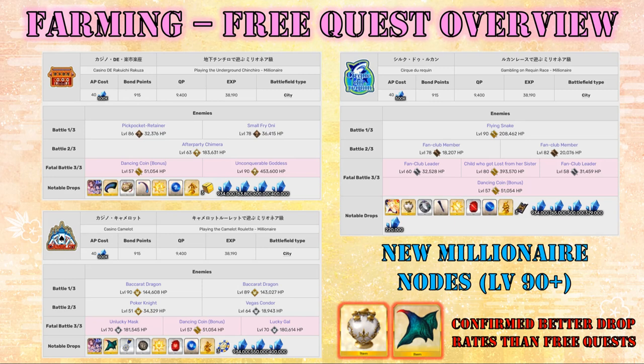Quick tip, level up your Sig, if nothing else as a catalyst to get your Jane waifu from the gacha.